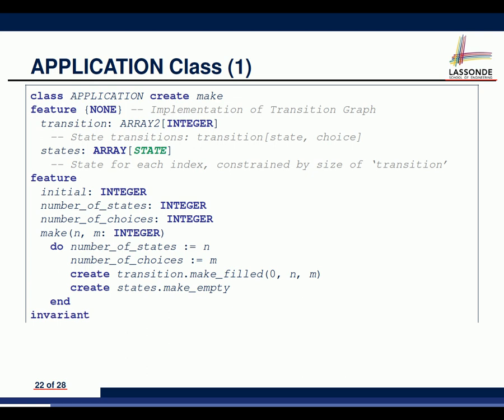Now, what should be the invariants? That's an interesting bit. Invariant basically tells you under what circumstances the application is going to be in a valid state, right? I will give you a little bit of hints. What kind of constraint do you have to impose based on the number of states and the number of choices? For example, what should be the relationship between these two variables over here? Should they constrain any of the attributes over here? They should. Give me some answer. Informally, that'll be okay.